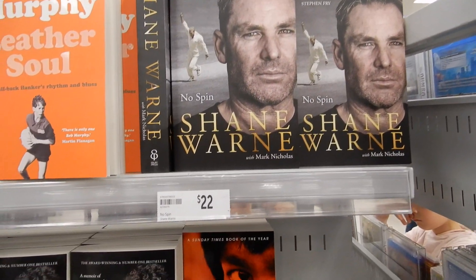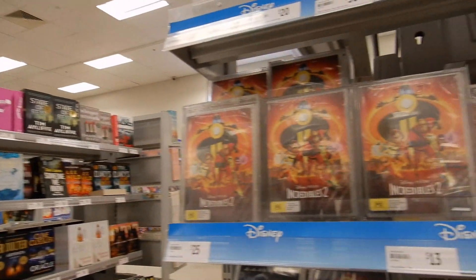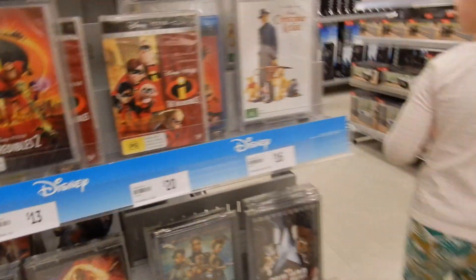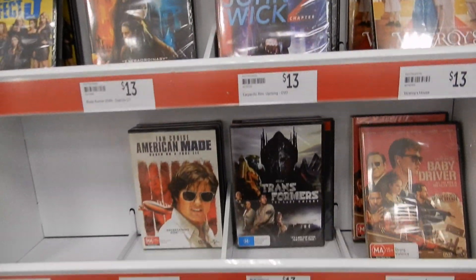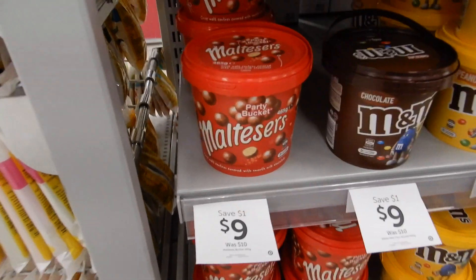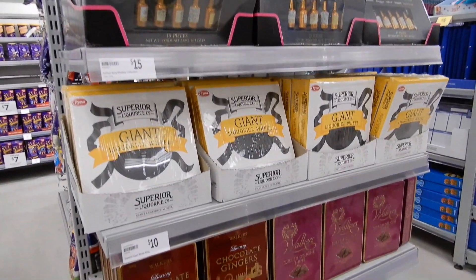Books and autobiographies are always a great option, as well as DVDs. Indy found Mary Poppins — she's a big Mary Poppins fan. Daddy and Poppy would probably like Avengers and the Marvel ones. There are classics like Forrest Gump, Maleficent, and Blade Runner — Tones would love that one. And of course chocolates are always perfect — we love the Maltesers. You can get a big bucket for $9, which is a great deal. They also have fancier boxed options.